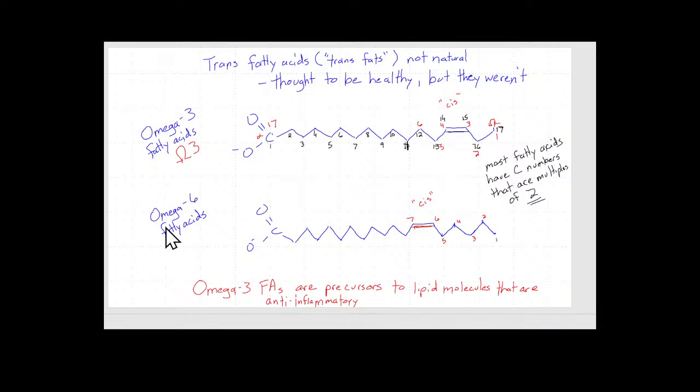So if you have a diet that is rich in omega-6 and you're short on omega-3, one of the problems with omega-6s is that they can be turned into inflammatory molecules. And there's an enzyme in one of those pathways called COX-2 that will turn omega-6 fatty acids into things like prostaglandins.